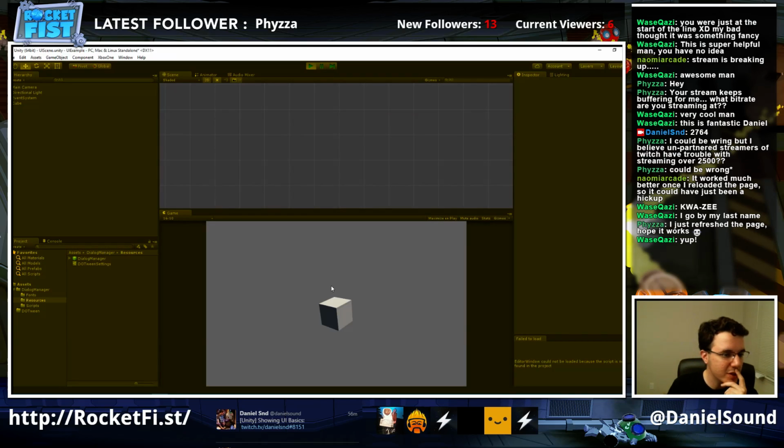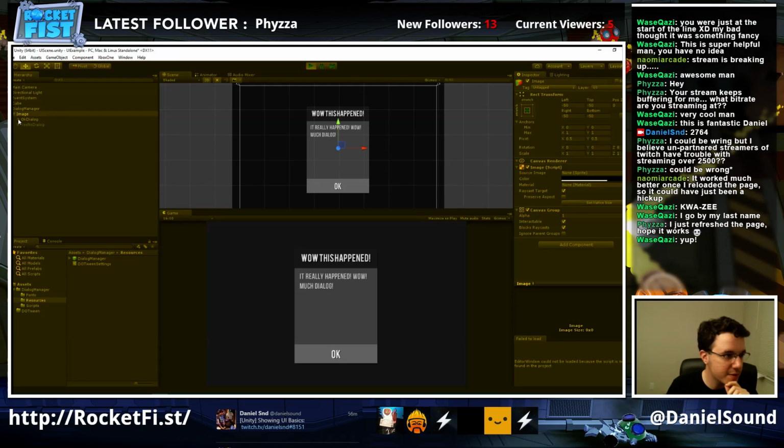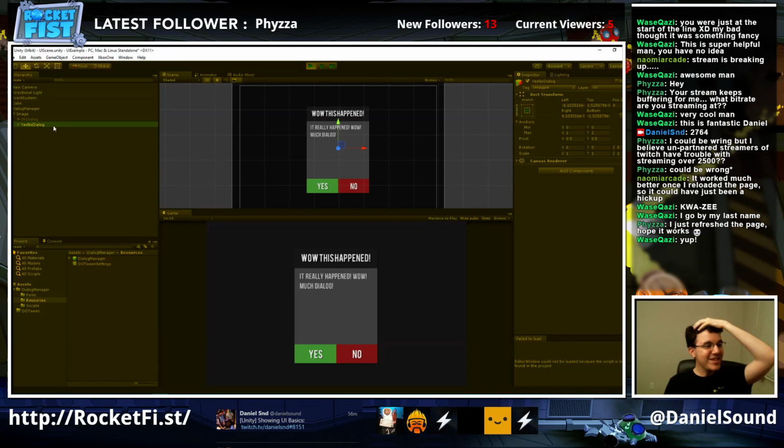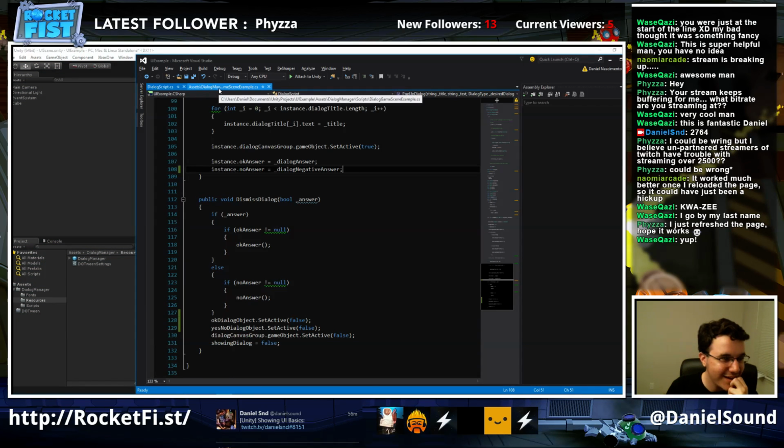Okay, I want to actually see what's happening. So I press this, say no. If I unhide this, there's nothing showing. I press this, I press OK. How does this make any sense at all? It does not make sense. Huh, interesting.